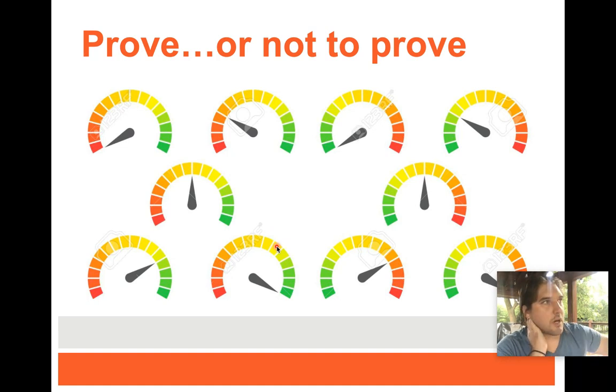Now, if we're talking about astrophysics, right? We understand the speed of light. The speed of light is the speed of light. Every time we've measured it, it's the same, right? That's as close to something being absolutely 100% proven as you can get, right? So things like the speed of light in the world of science look like this sort of meter that I'm circling with my laser pointer right now.